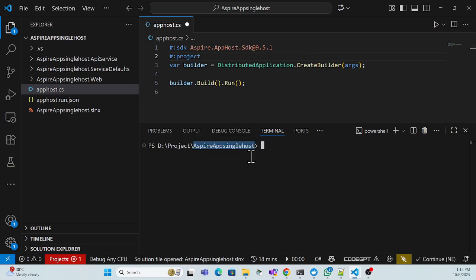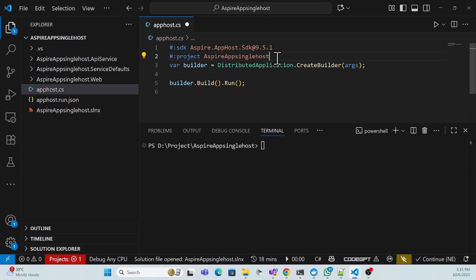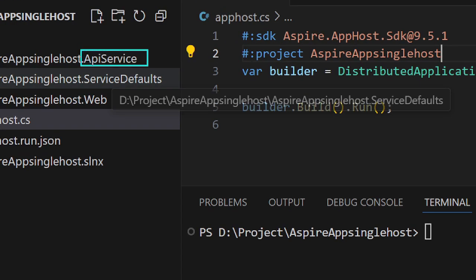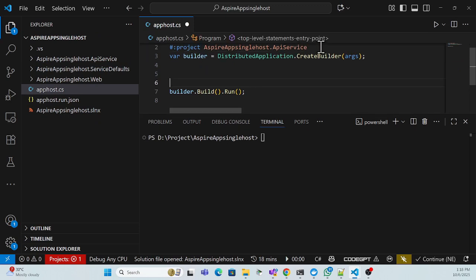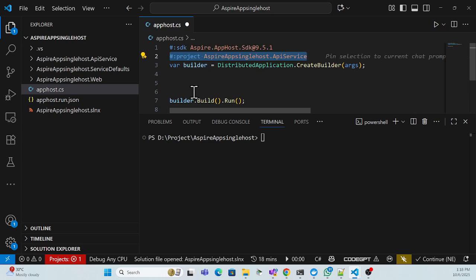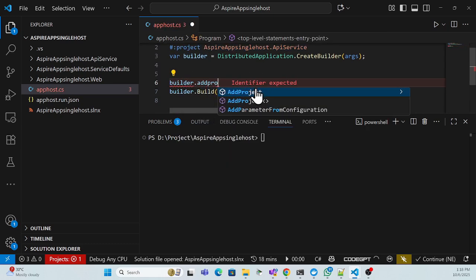My project name is this, right? Because as per the app hosting, inside that you can see the project name is app API service, right? So simply I can use that API service. That's it. Once you add a reference to your project, simply you can specify builder dot add projects, right?